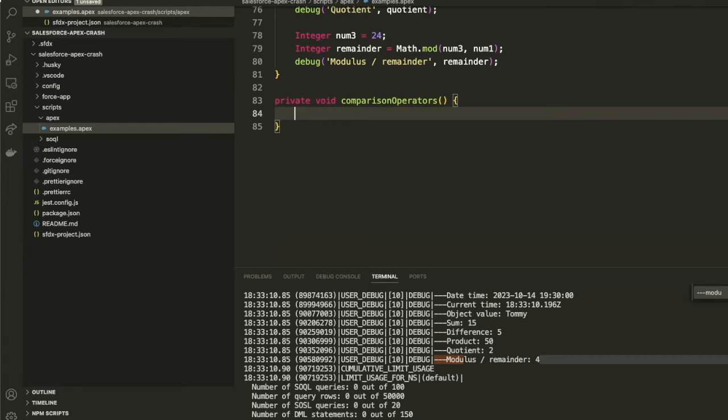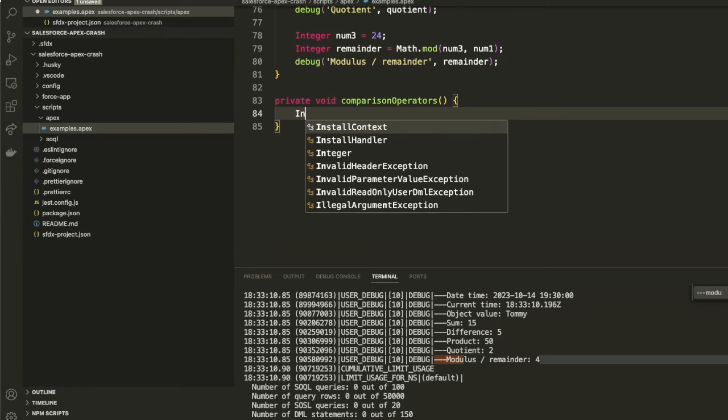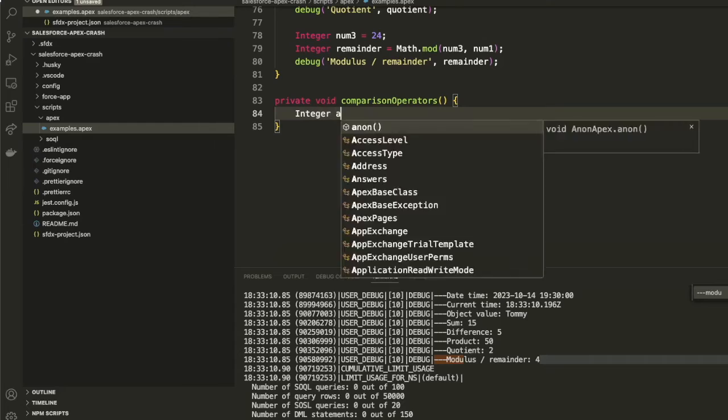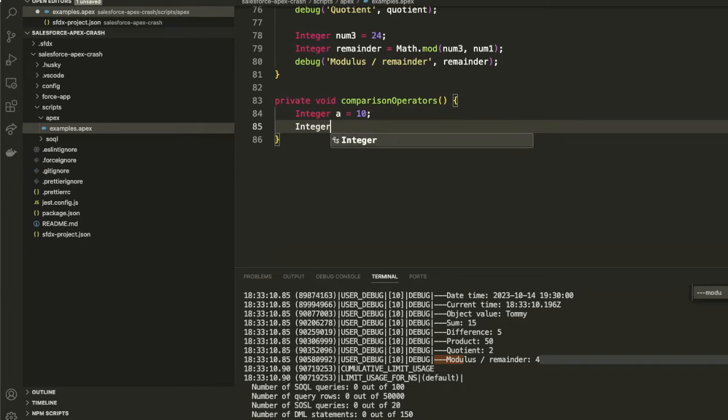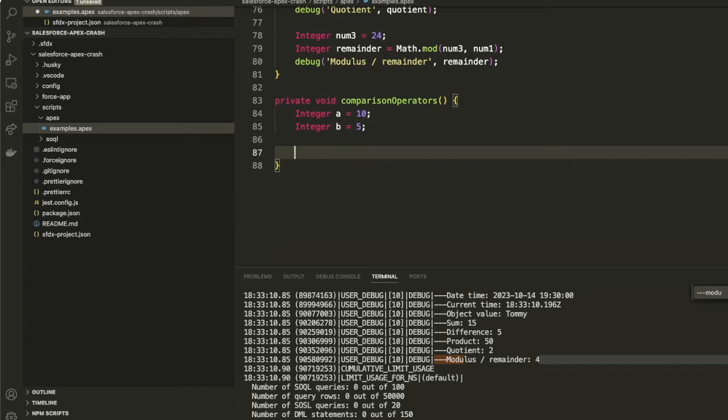So what are comparison operators now? So comparison operators allow us to compare two or more values to one another to make a determination, to control the flow of an application. So here are some examples that I can give you. It's best to show through an example. So let's say I wanted to define a new integer variable. So let's say int a, we're going to keep things simple, that's equal to 10 again, and then integer b is equal to 5. I like to make things nice and simple, so we'll just use the same values so you can clearly see what's happening.